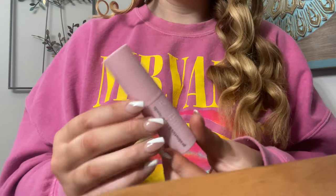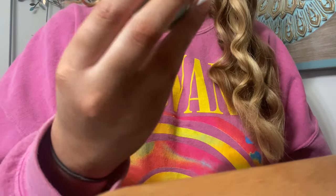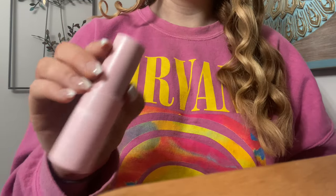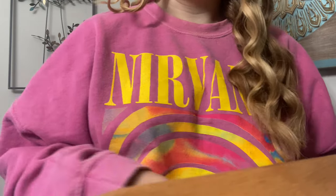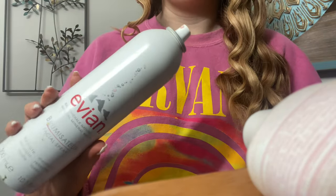So I just used this Tula Eyebalm, and then I went in with this Tatcha water cream for my moisturizer. I added Kylie Skin Vitamin C Serum. I did the Ordinary Hyaluronic Acid Serum. I did my face roller, and then I added some SPF. And then lastly, I sprayed my face with this Evian water.